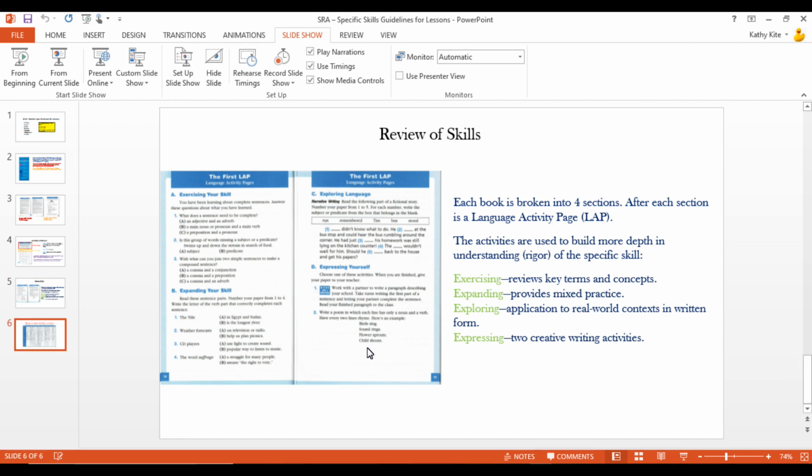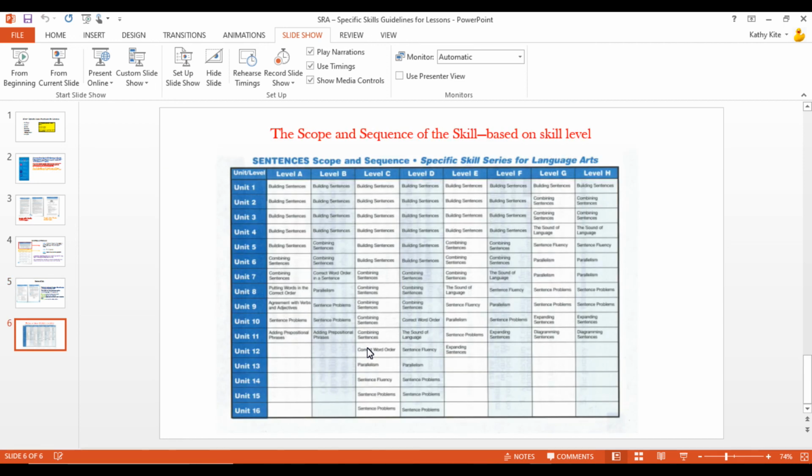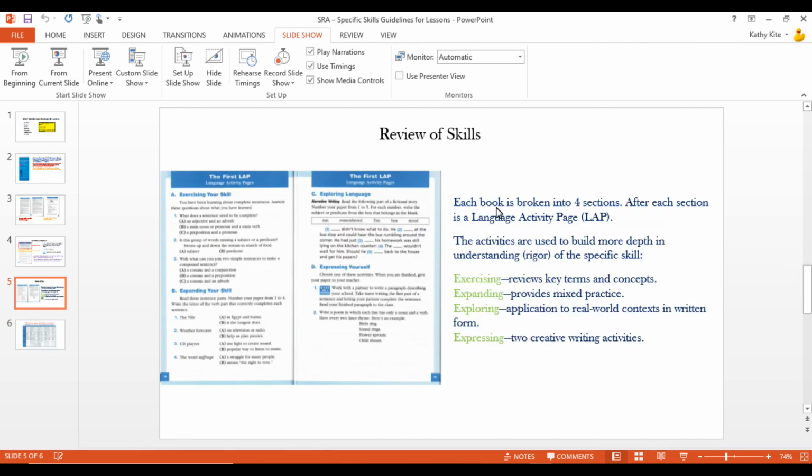Now, the last part of this that I did was I scanned this in to create an overview of the entire sentences scope and sequence. So all the books from level A to H are broken down here by the units, but look at what they also help to do. They kind of show you what the emphasis is. So as you can see, up until F, building a sentence is still the main priority. So think about it, from 1st through 5th grade, or 6th grade, my apologies, that's going to be the most heavy loaded part. Just being able to write a good sentence.